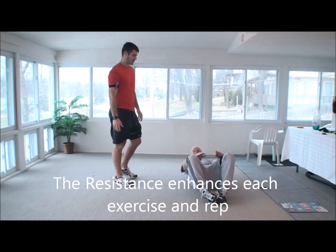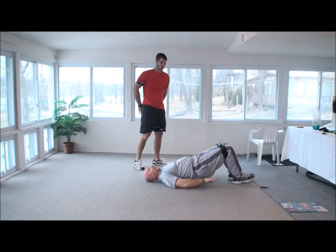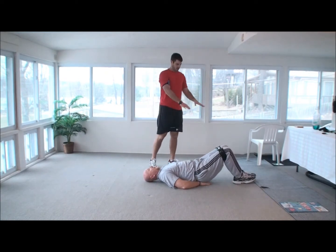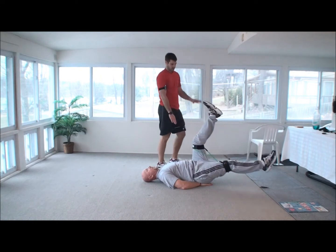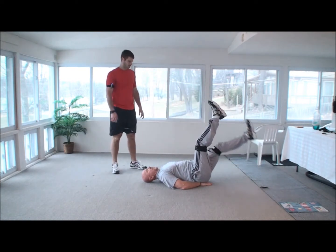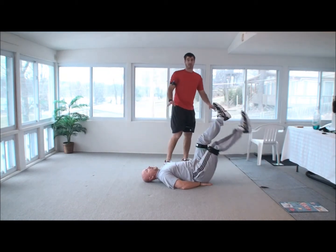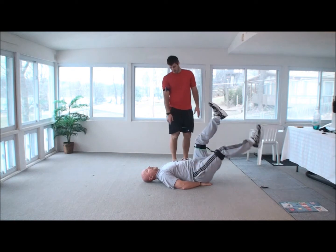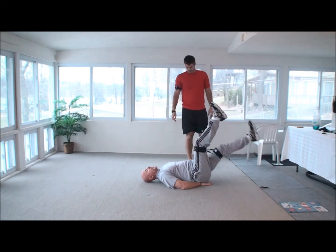Now let's go into a scissor. Turn sideways so the camera can see you. You want to put your hands under your butt for a little low back support. We're going to have our legs out straight — really flex those bands. The scissor is one of the biggest ones that you can feel a complete difference with or without the bands. How are your lower abs feeling? They're tight. Really getting good action.